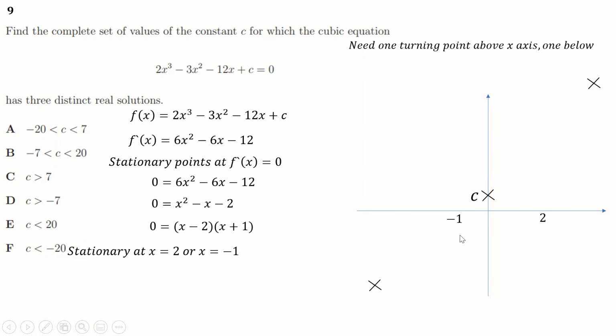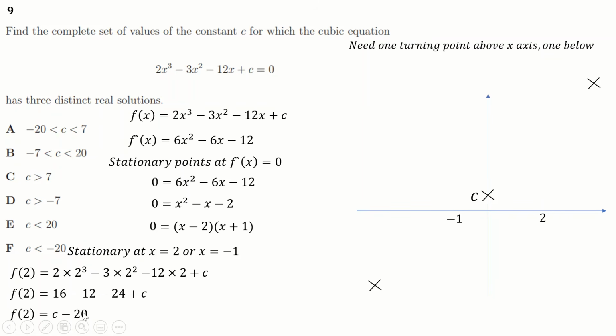Now, I know they're stationary. These aren't roots, so I can't put the x here. These are stationary points, so they might be anywhere up here or down here or anywhere. So I'm going to find where it is. If I put in 2 into f, I find exactly where it is on the graph now. So I'm going to put 2 into this, which gives me c minus 20. So when x is 2, y is c minus 20, which I'm just going to pretend is down here. I tend to put a line through my stationary points to remind me that when I draw this, it goes flat through there. Now I'm just going to pretend c minus 20 is down here, and I'll explain what I'm doing later.